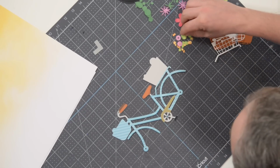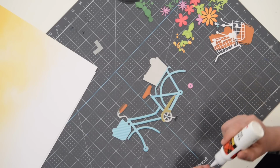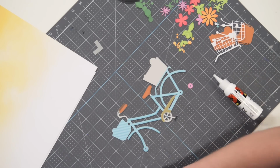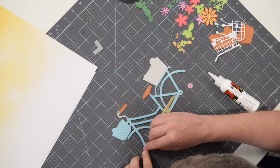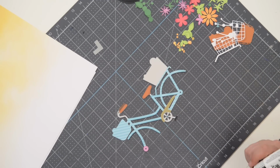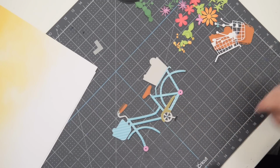And now we also have two little purple circles that are going to go right here where the wheels will ultimately connect. And the wheels are actually going to get attached behind the actual frame of the bike, so we can put this down right now without having to worry about it. Okay, do the other one. Almost has a little bit of a modern 80s vibe to it, which is cool.